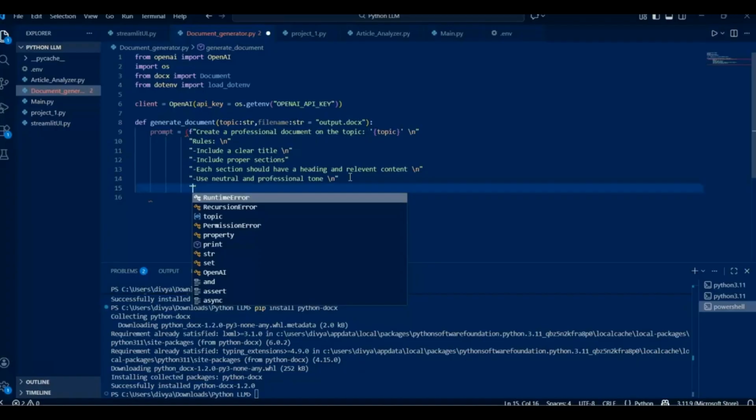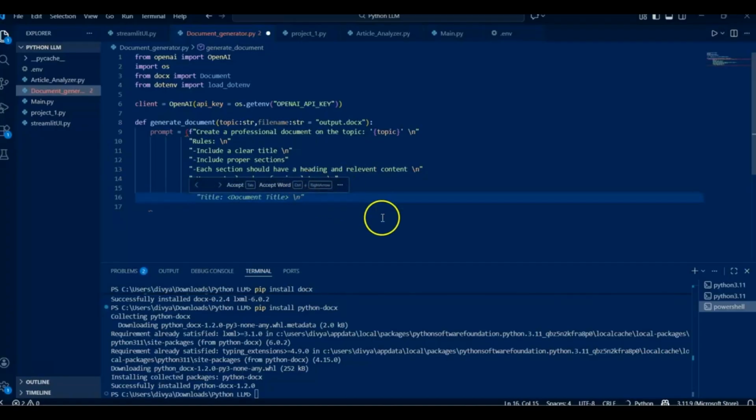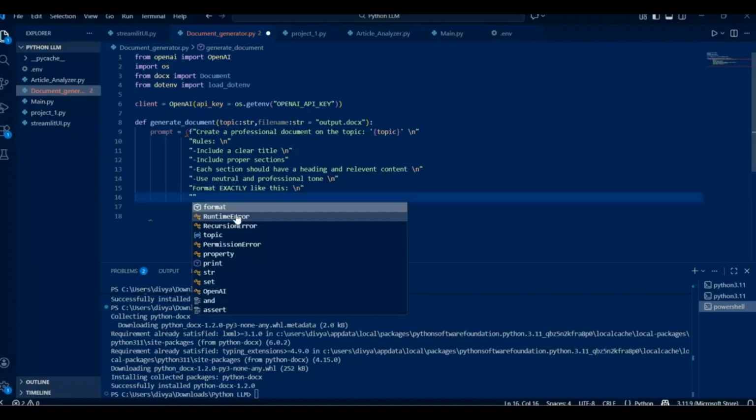And now we're going to say format exactly. We can even make this capital. Putting it in capitals will make sure that the LLM exactly follows it. Format exactly like this. Now again \n. We're using \n every time, so it receives the prompt line by line. And now I'm going to say title.